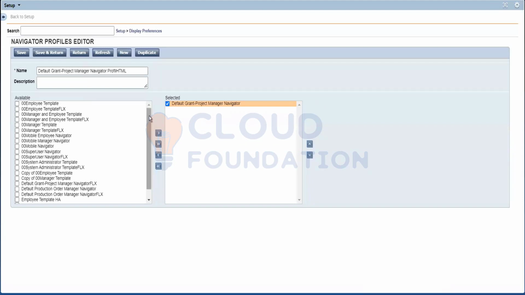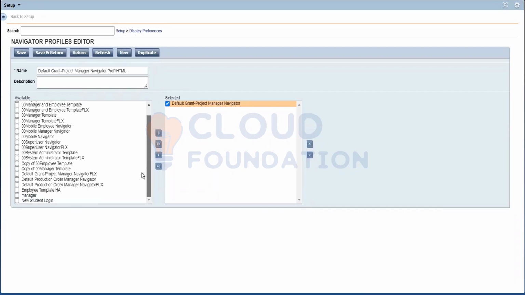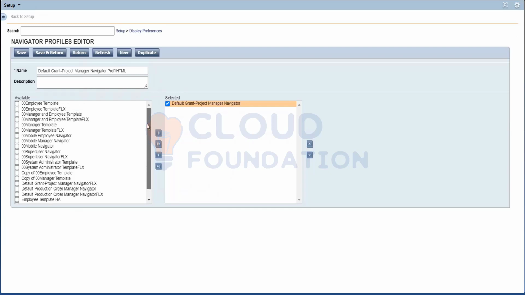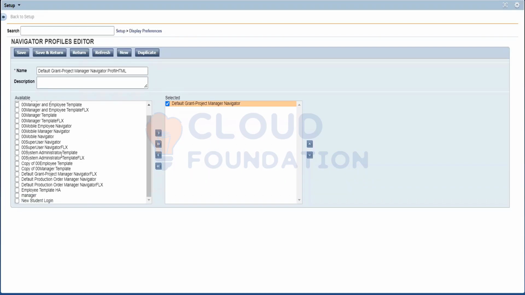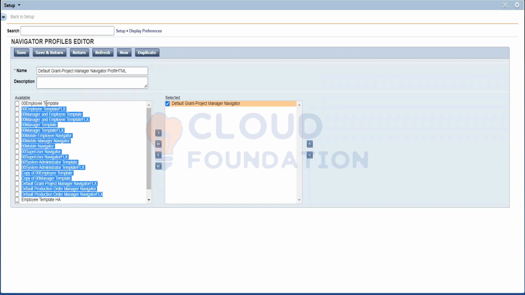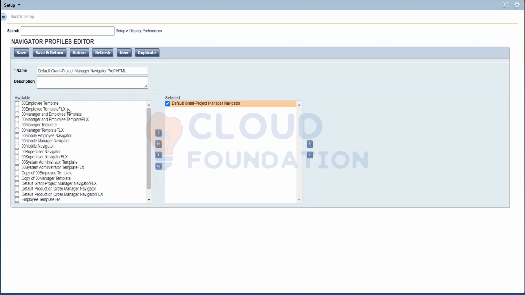Okay, so here what happens is the system will have an inbuilt n number of templates. This is again done during the implementation time, in the profiles editor. For a manager, how it should be, for an admin, how it should be, for a normal mobile navigator, these are system inbuilt items. There will be small changes between one another.